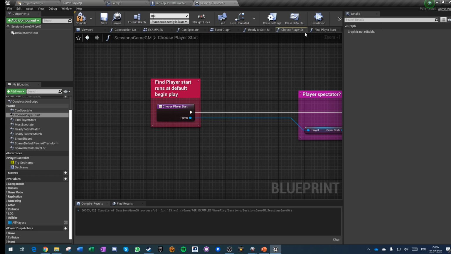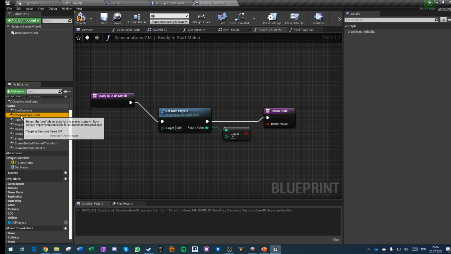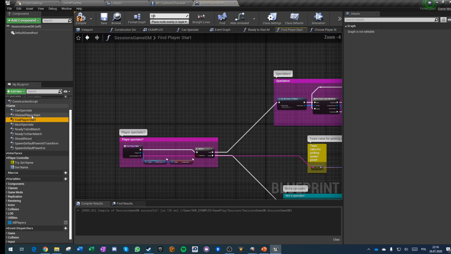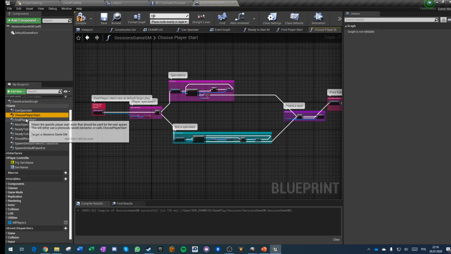I'm not really sure, but this is the one I coded just because reasons, but we are using find player start. You could leave this one empty. I won't delete it. Normally I would delete it and leave it in game empty if I am not using it, just in case, because I don't know how it's being used. But this is an example that I want you to download and enter and check every blueprint, how they are set up. I will leave it be.